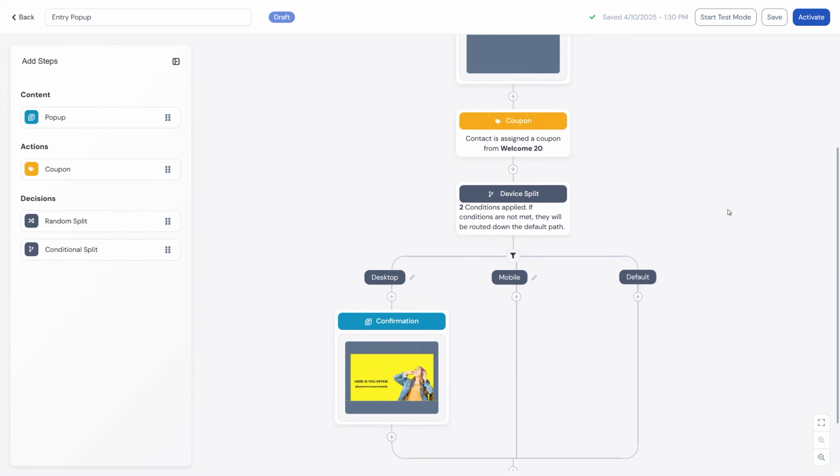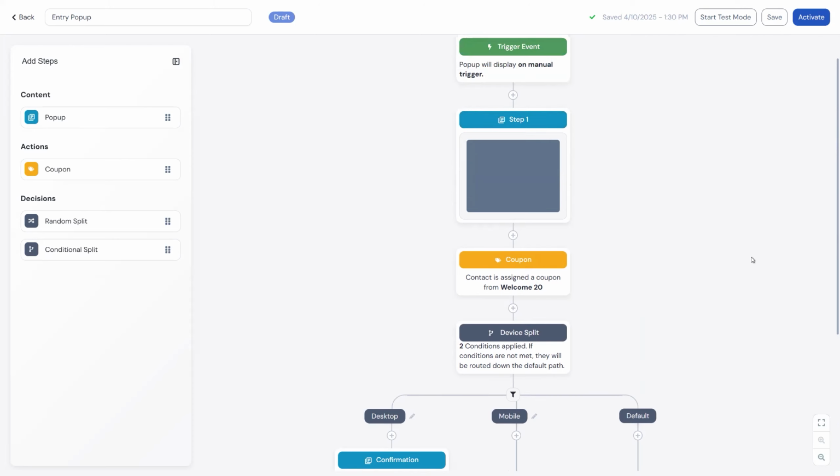So from here, if we're happy with the pop-up that we've created, we have our two steps, we have our offer in place, and we wanted to, say, test this on our site, we have a very simple testing tool. You can go click on Start Test Mode. What this is doing is publishing all of this content to the cloud and putting it in a position where we can actually send it to your site to test it in a live condition.